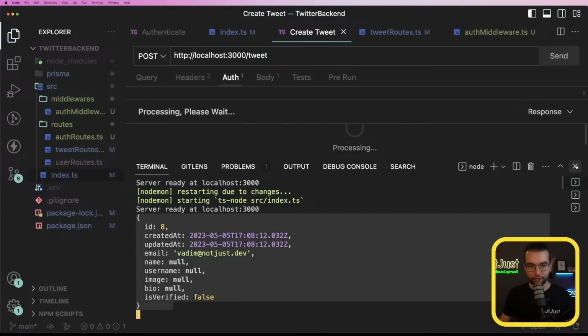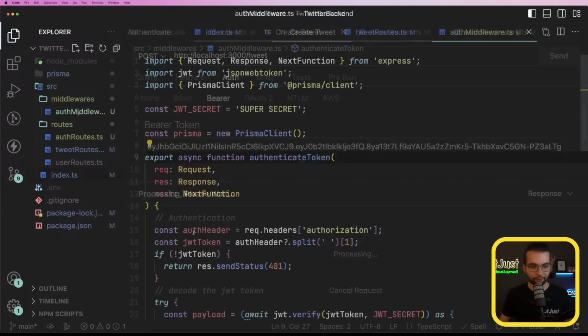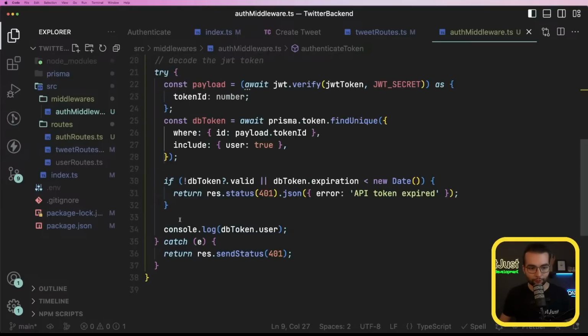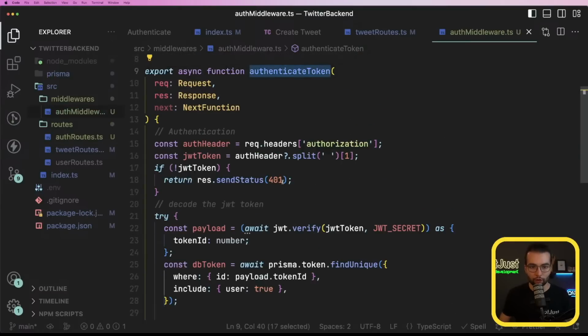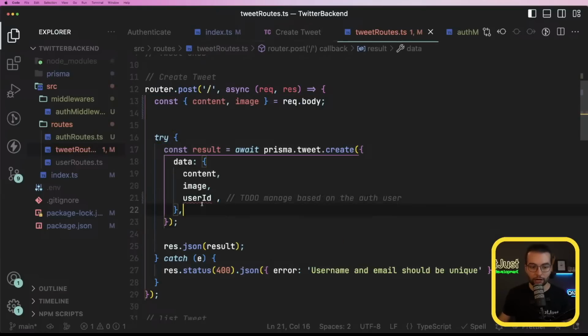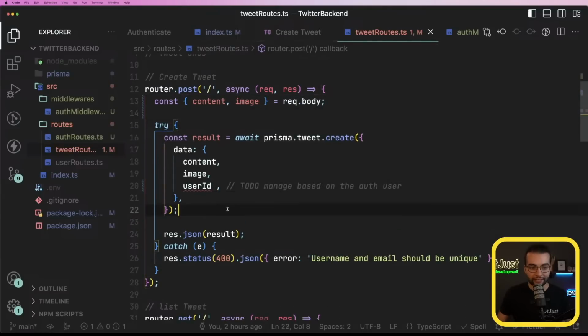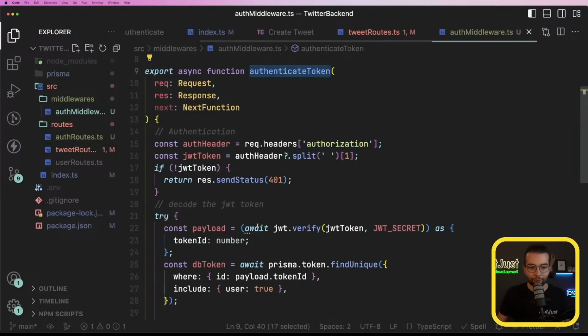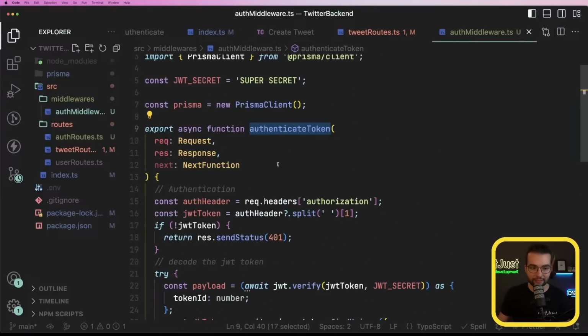about the user. The question is, how do we get the information about the user from the authenticateToken middleware all the way to the router post here in order to be able to add the user ID here? How do we get it from there to here? What we can do is attach different variables to the request. So in the middleware, we can attach different variables to this request, and the same request is going to be passed to the next handler and it will have access to them.